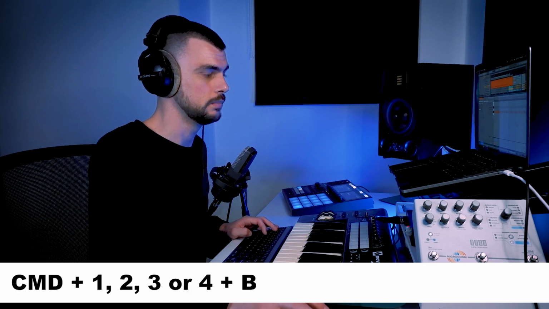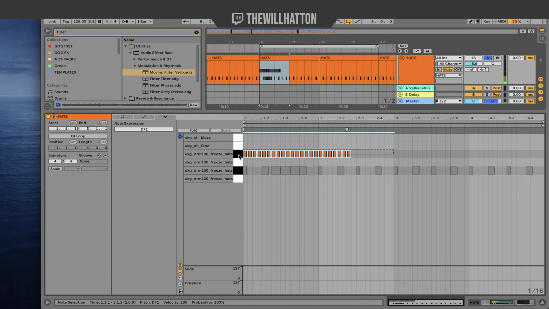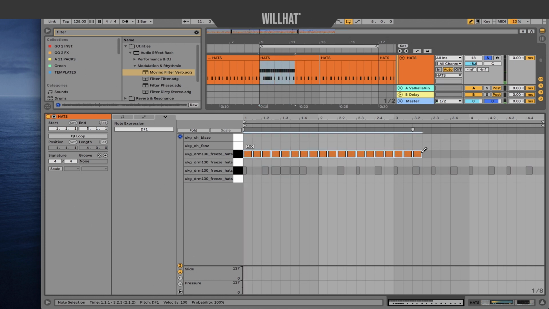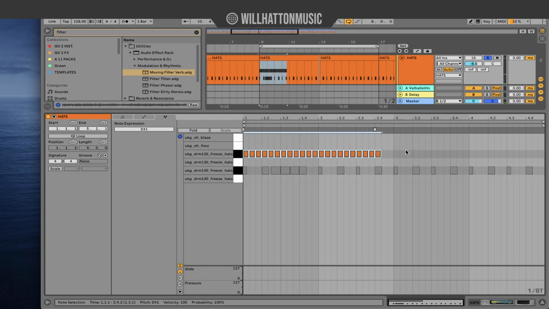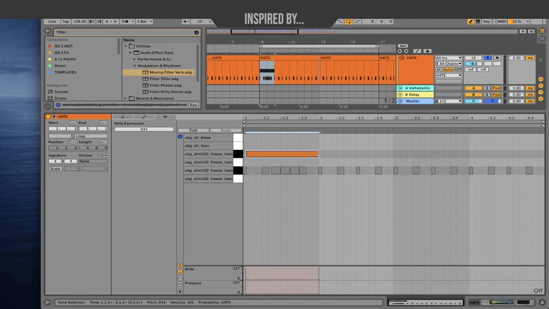The Command buttons also change the grid size, which if you think about it is going to change how the B button performs. So if I press Command 1 and then hold B, it draws these tiny little notes in there. Command 2, I'm going to get a bigger grid. Command 3, so I can put triplets in here, which is really helpful. But what's really cool is if I go to Command 4 and I hit B, it doesn't draw out notes, it automatically lets me drag out a note, which could be really handy if you're working with more of a melodic instrument.